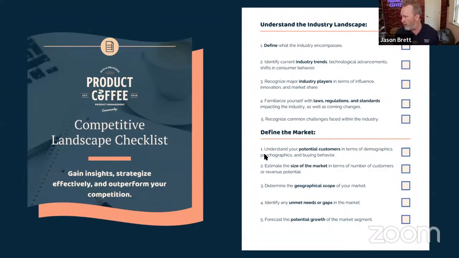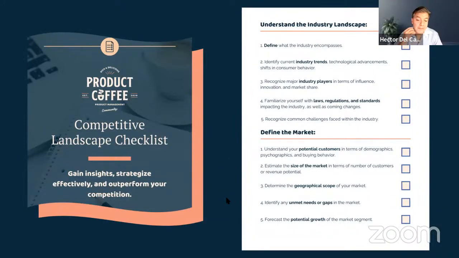And something that you mentioned that was really interesting, Hector, is you're thinking about the psychographics. So often we think about psychographics specifically in the context of consumer product management. We don't talk about it nearly as much in B2B product management. It is still really important to understand the psychographic component that influences your users as well as your buyers. It's actually more complex and more important to understand that, I would submit, in B2B than it is in B2C, but B2C is where we talk about it all the time. Yep, and I think that's a fallacy.